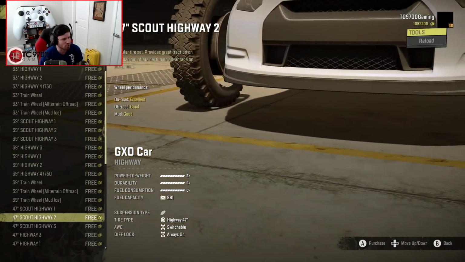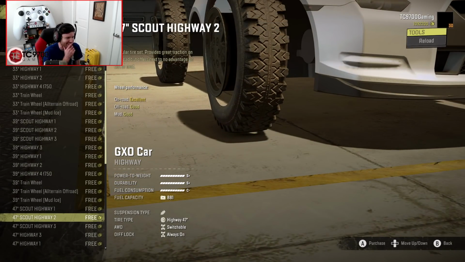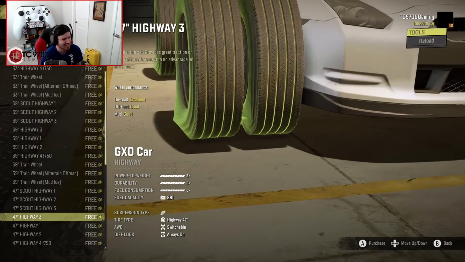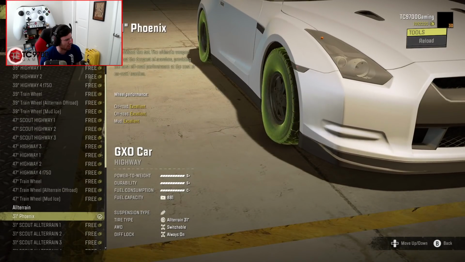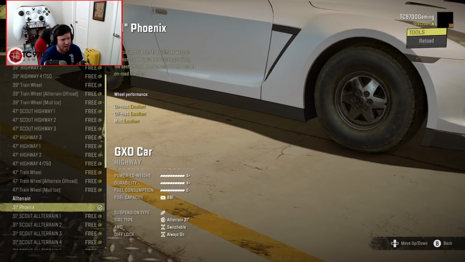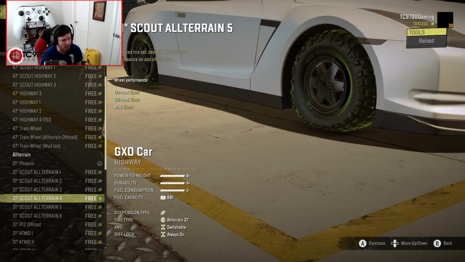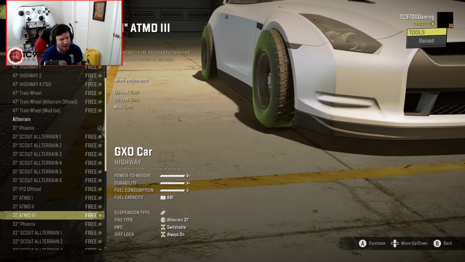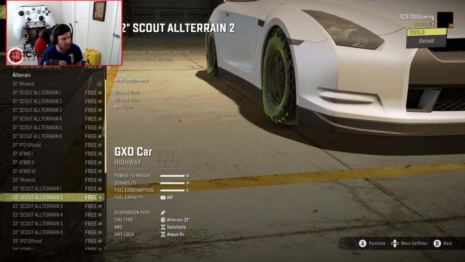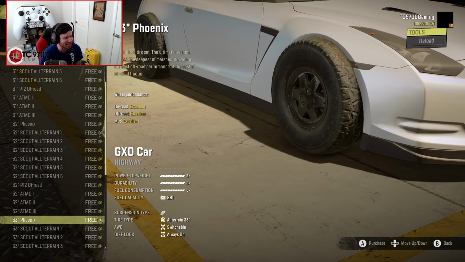Well, those hubs are there as if by magic. It's like, what? Whoa, what? This is not normal. This is one of those things where the phrase, not allowed, comes to mind. These Scout all-terrains in 31 all kind of fit, actually. I'm not necessarily going to sit here and recommend them, but they kind of work.